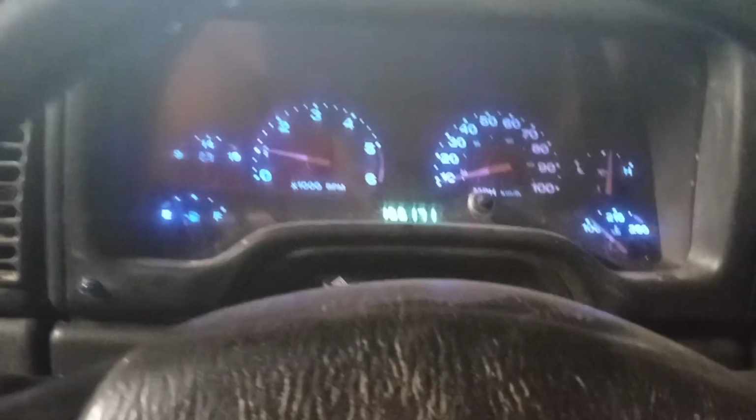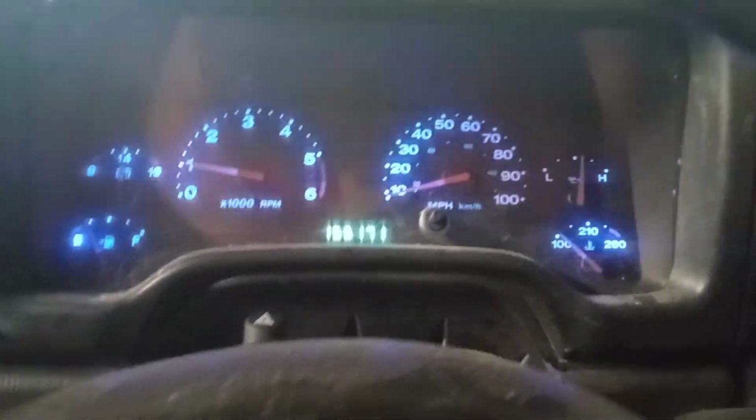But as you can see, I'm going to let off the gas here, and this thing is running like a champ. It started on the first attempt too. Nothing sounds weird. Everything's nice. The funky smells are gone because all that assembly lube burned out.